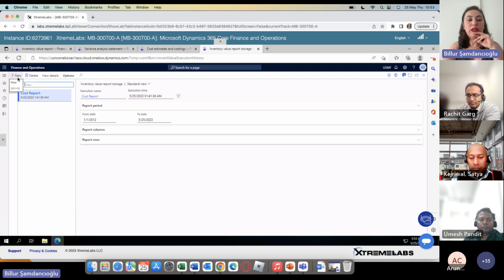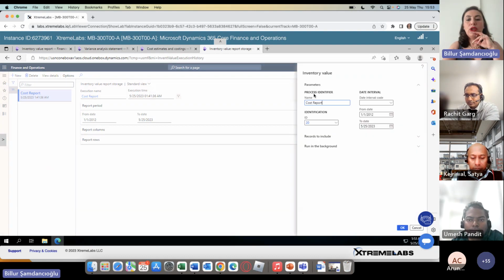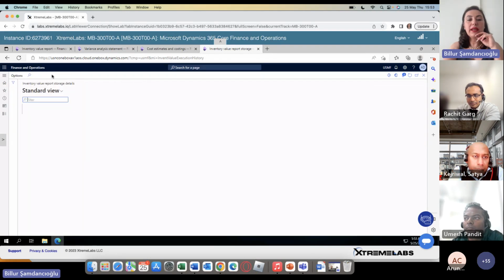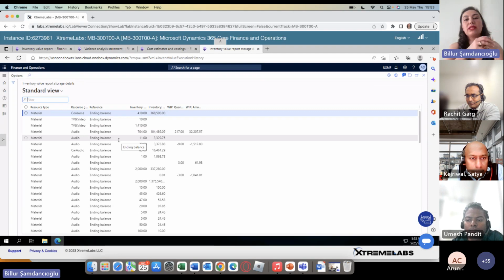You select new. You fill the identifier, select the identification, which I will show you how you manage the identification. And then when you go to view details, you will be able to see, according to your identification, which fields, which data you need to see.